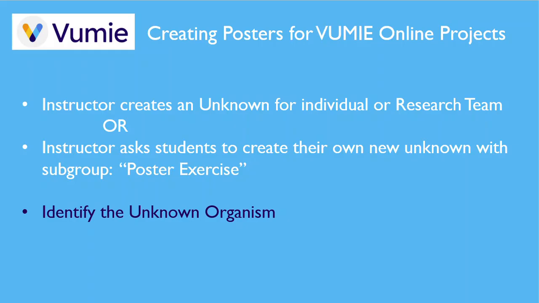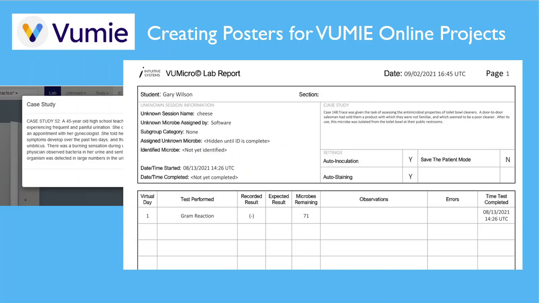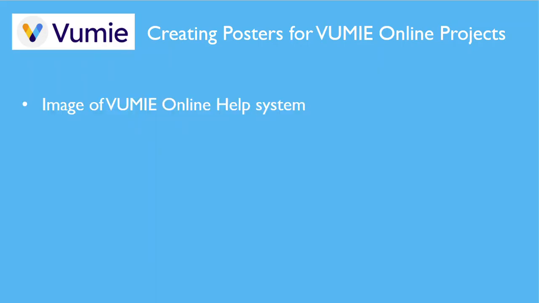Complete the identification of the organism. Remember that Section 2 of the VUMIE online activities includes guidance on strategies and test selection for doing this work. Use the content of the case study and your VUMIE online lab report as your starting point, as they provide important information about the scenario in which the microbe was encountered and the type of microbe responsible. Remember that the VUMIE online help system provides a library of references to provide some basic information of value to this work.